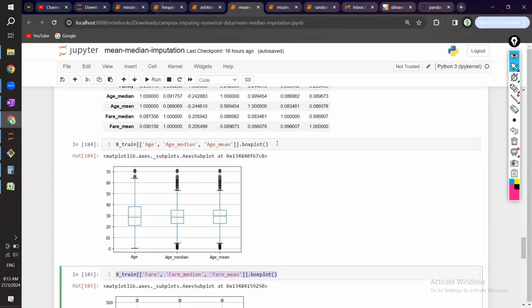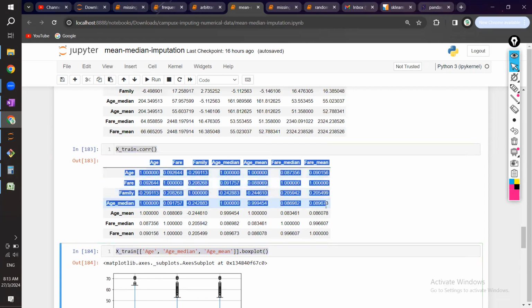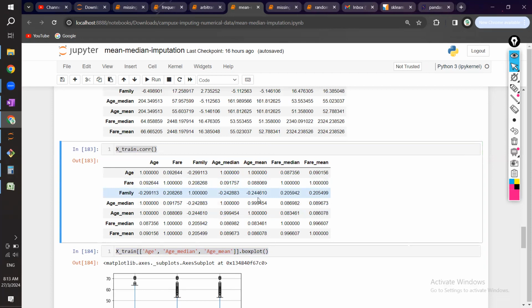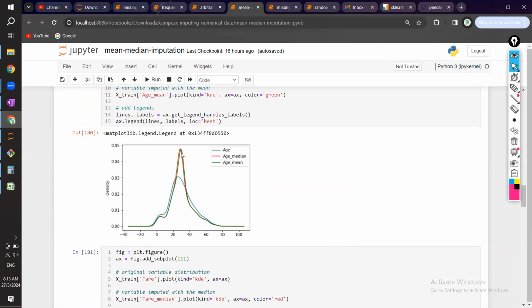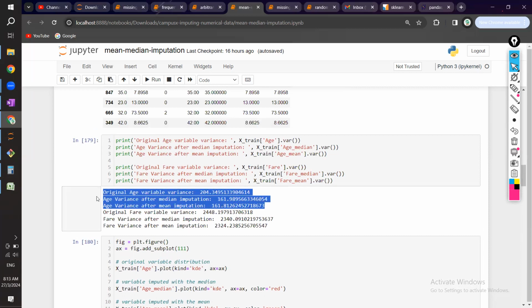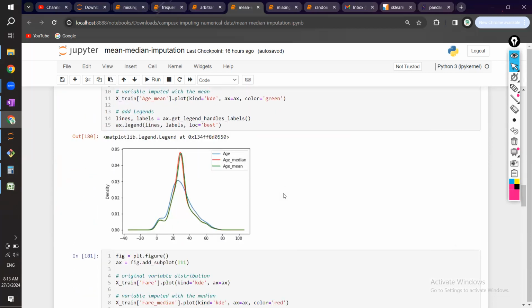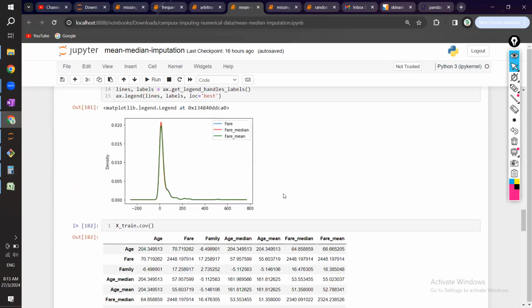But for the age column, as you can see, new outliers are getting introduced. With correlation values, it's not that easy to judge, because the values have very slight differences. But when you see the distributions, it is very evident. It is completely deviating. Agree? And with the variance also, there is a major difference. So that's the reason age is not suitable to impute with the mean or median values.